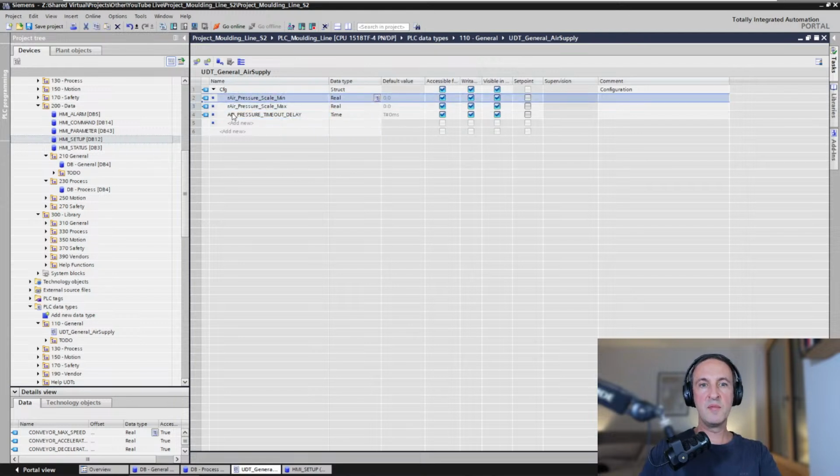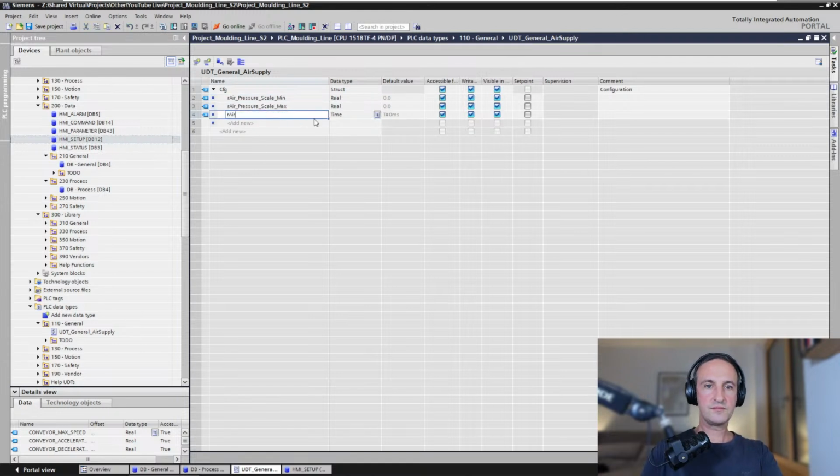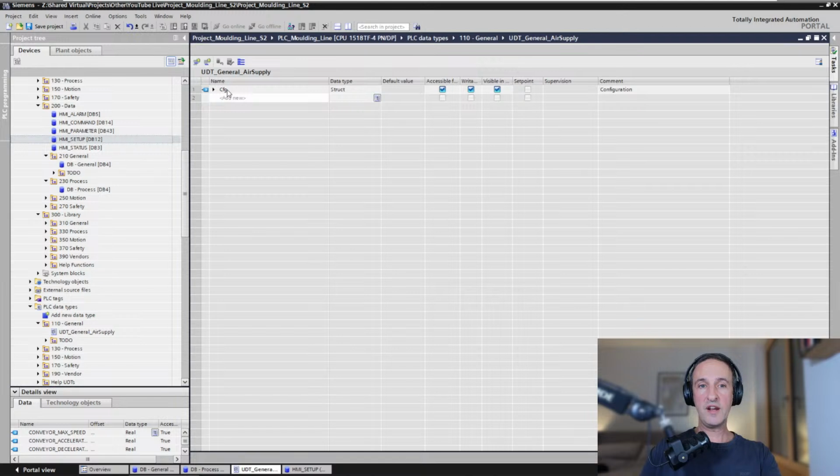Minimum, maximum, and then air pressure timeout delay. Or maybe it's better if I start like this. It's a time, so I'll put a small t in front here. Time, air pressure, timeout delay. So that would be the configuration area.